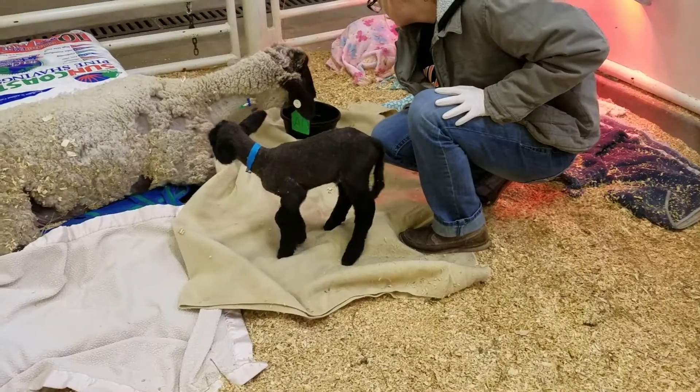All of our sheep, at least initially, are bred on AI, and she was as well. She was due about this time, a few days from now, and she had triplets. Occasionally, especially when they have multiples, they just have a hard time handling that at the end stages of pregnancy. Dr. Williams came in and we started IV treatments and diagnosed her with a disease called pregnancy toxemia.